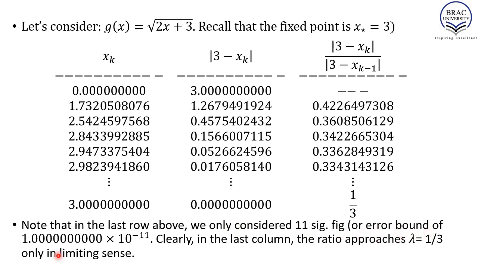This is also known as the error bound, which can be written this way, or maybe other values like machine epsilon or anything else. So that is the new thing here. The lambda approaches 1/3. How does it approach 1/3, and how does it become fixed? That is in the last column here.